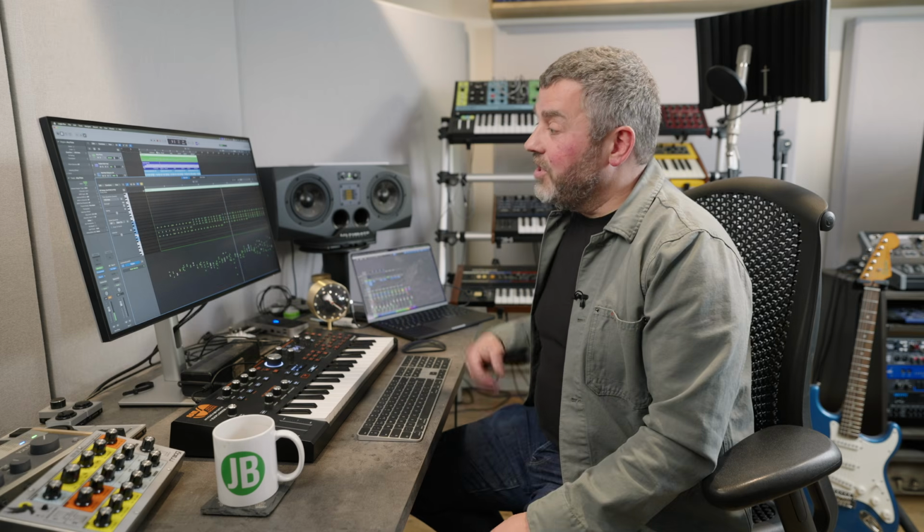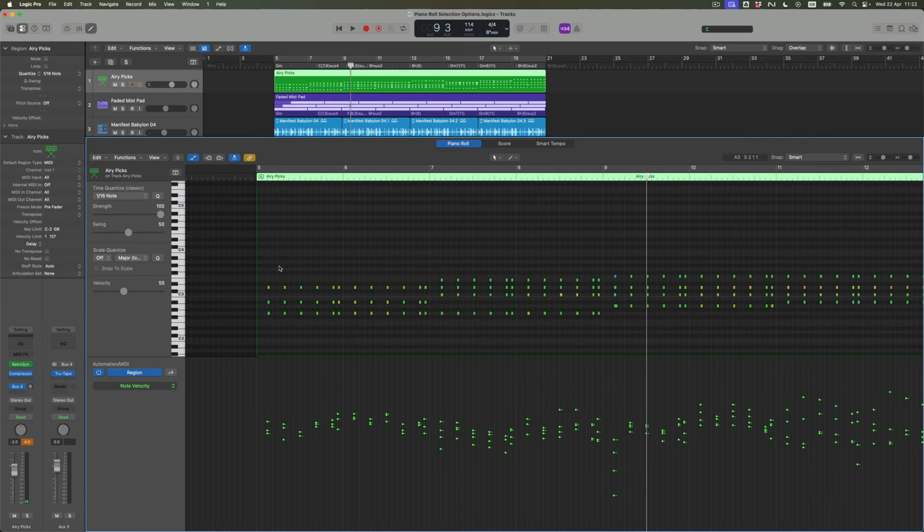I don't like that as much. But what I am going to do is select these and these. So in other words, what I'm doing is selecting the notes now from the 2nd 16th note of beat 2 and the 4th 16th note of beat 4. And then what I'm going to do is repeat the trick one more time. It's going to select all of those positions in both bars.